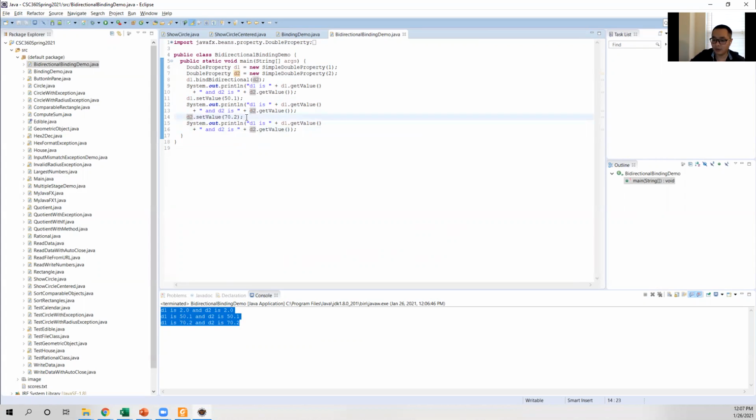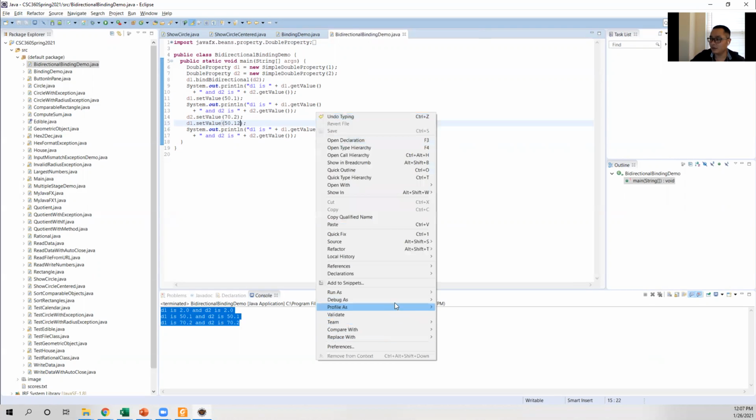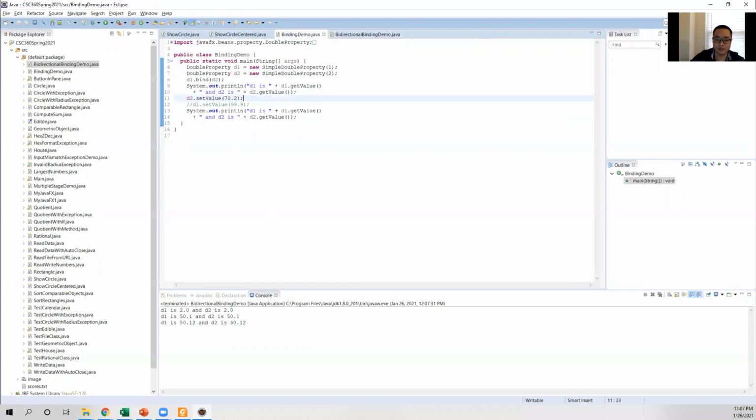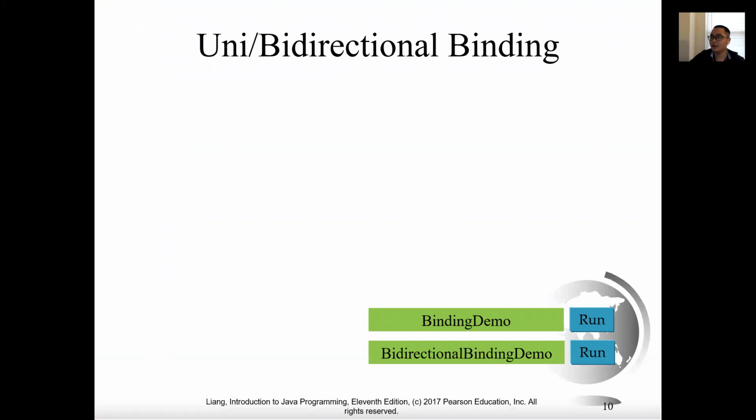So this is very simple. Since there is bidirectional binding, we can change it anywhere. It won't report any error here. You can see the difference from the previous demo. The reason why we show this property here is that this is a very new property of JavaFX.